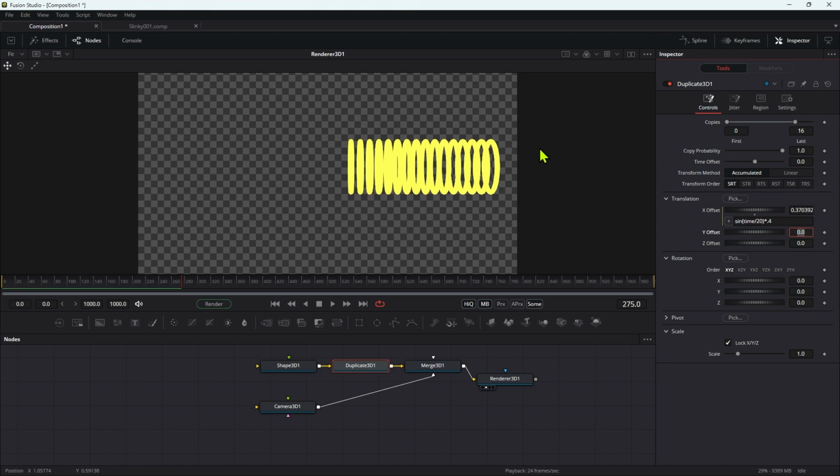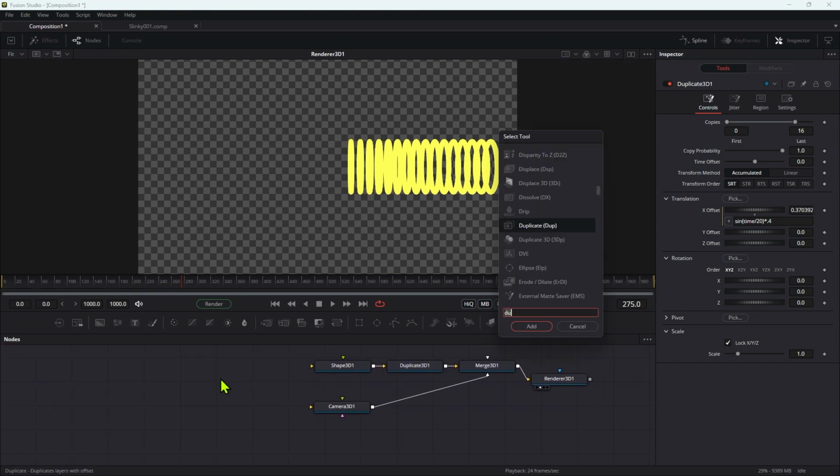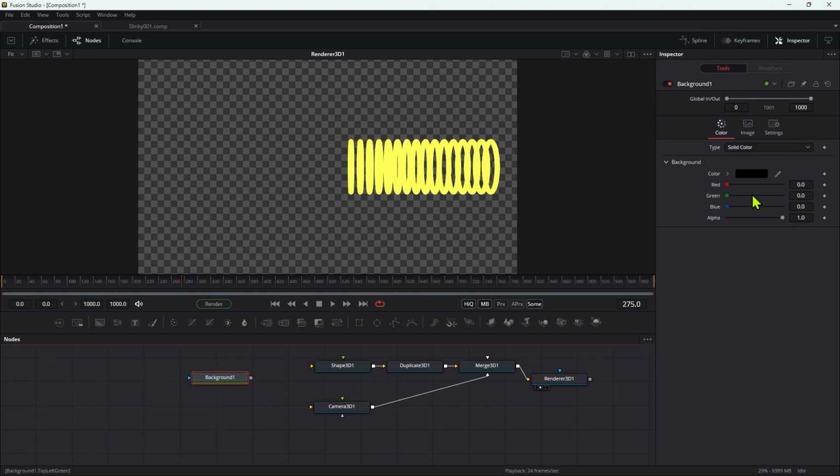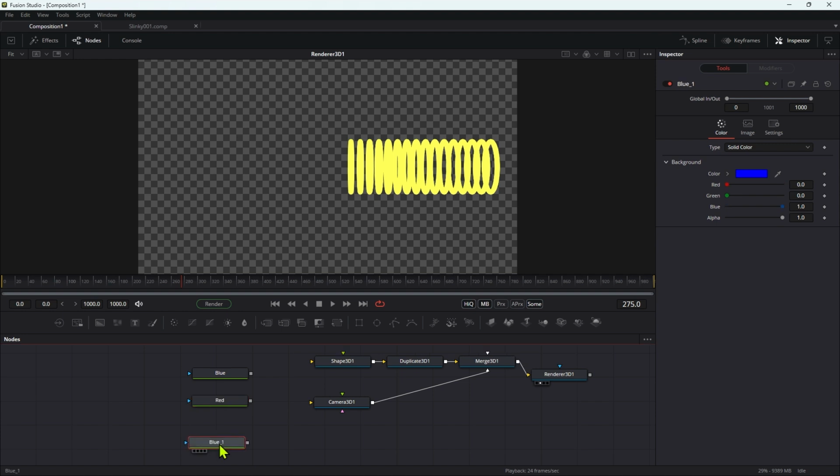So the next thing I want to do is to set up its color, which is a slightly trickier operation. To do that, I'm going to create a background node to generate the color. The first one I'm going to set to blue like that. So let's just rename this as blue. Let's copy and paste it, rename this as red and make it red instead. And then paste it one more time. Call this one yellow, and let's make it yellow by zeroing out the blue, and let's have 0.75 for both the red and the green.